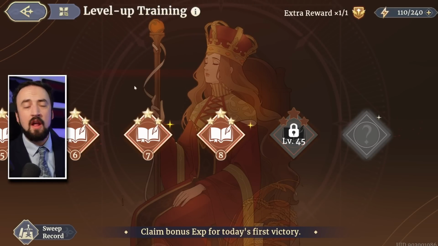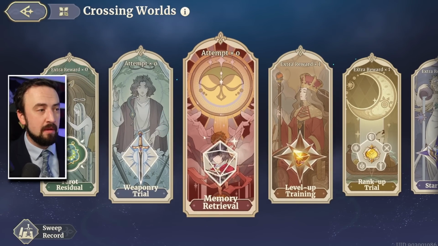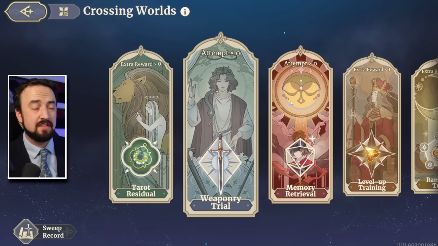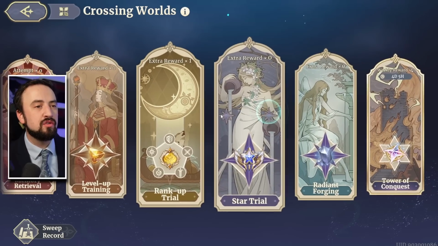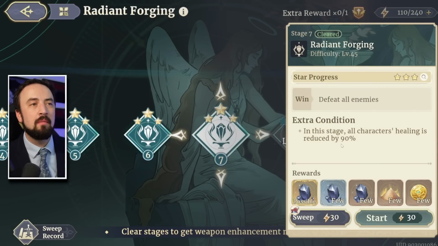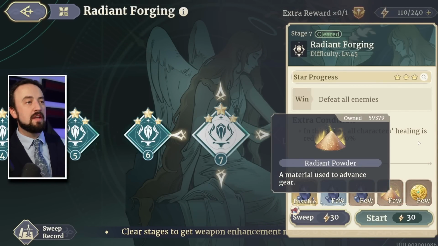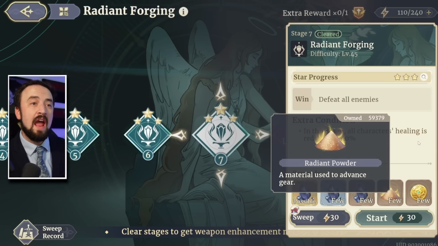So just as a TLDR, let me walk you through what my daily farm looks like every day. I do memory retrieval first. I do my once a day weaponry trial next. Now I'm getting shards and hopefully getting legendary weapons. Then I go straight to radiant forging, boom, and I farm every other thing here. I just stack up this radiant powder because my goodness, do you need high level gear to push high level content in this game. And this will probably change a lot once you get to the real end game where you have maxed out gear.